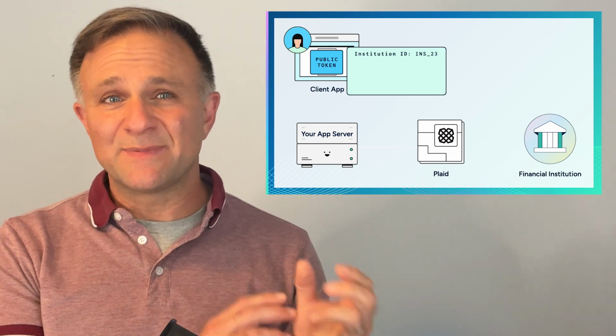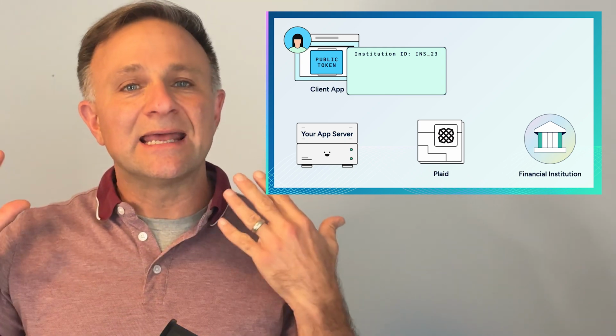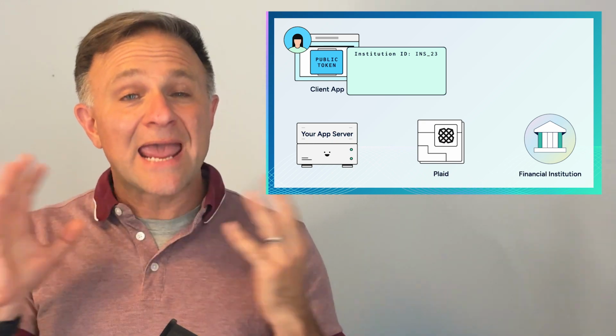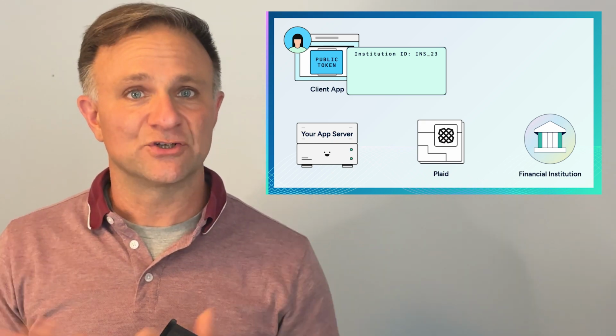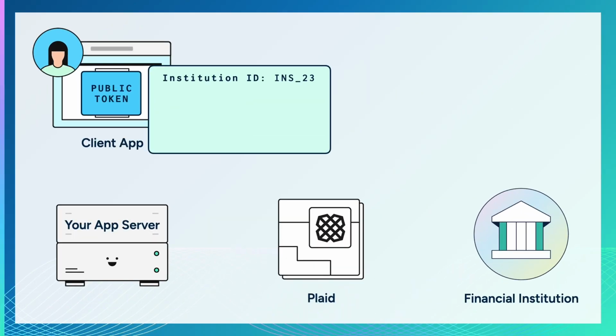An item ID is basically a big old random string that represents the individual connection to the bank and is completely unique every time. The institution ID is the same for any item that connects to this bank. It never changes. You'll also get some information about the accounts that the user has selected, like the name of the account, the type and the subtype, and the account mask.